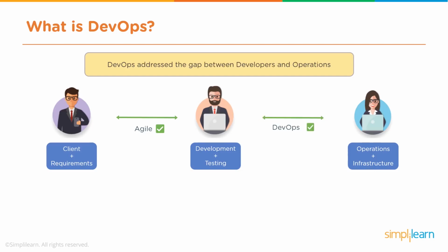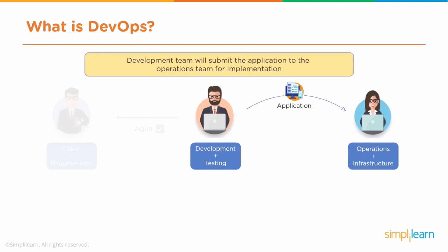And so with DevOps, what we're doing is bringing together the operations team and the development team into a single team. They are able to then work more seamlessly together because they are integrated to be able to build out solutions that are being tested in a production-like environment, so that when we actually deploy, we know that the code itself will work. The operations team is then able to focus on what they're really good at, which is analyzing the production environment and being able to provide feedback to the developers on what is being successful. So we're able to make adjustments in our code that is based on data.